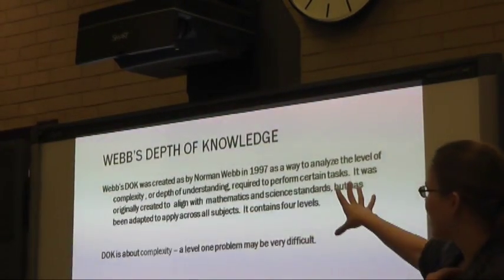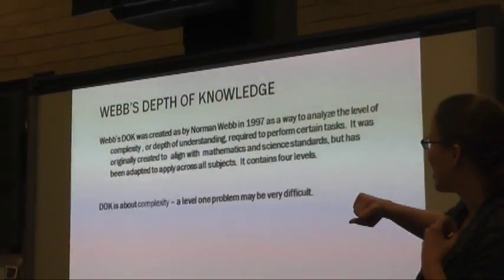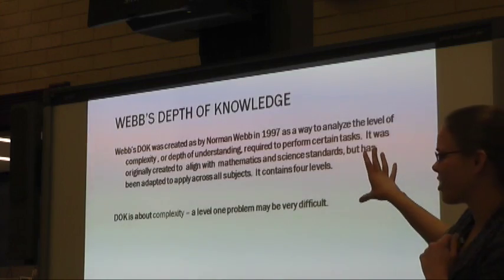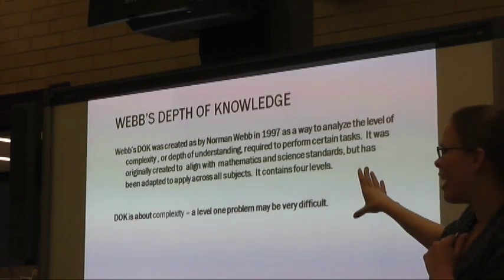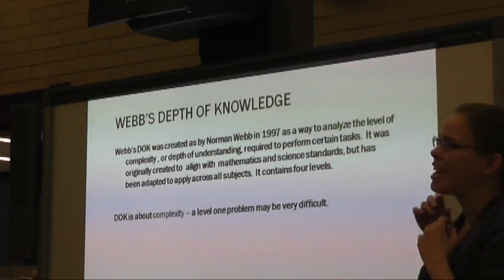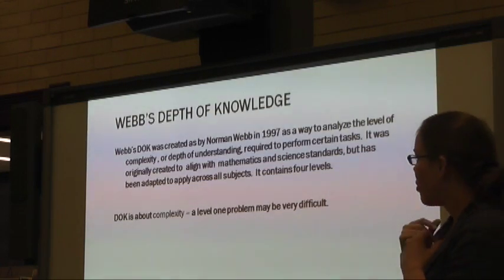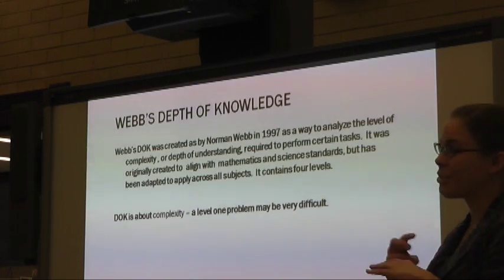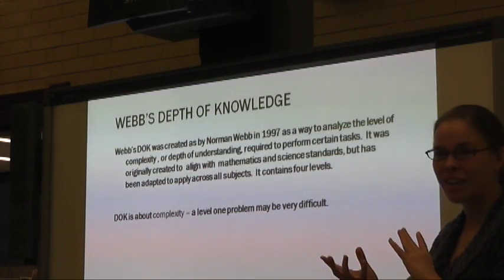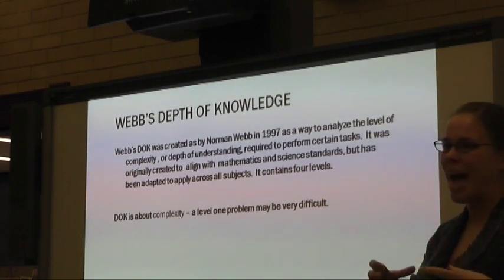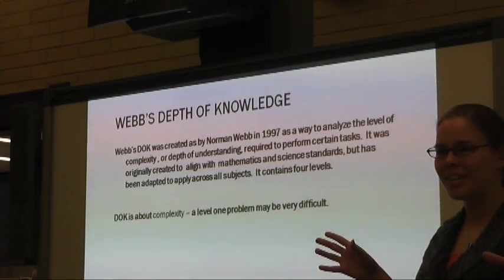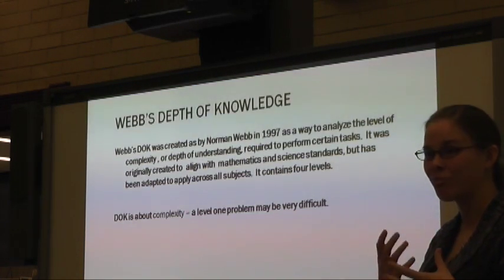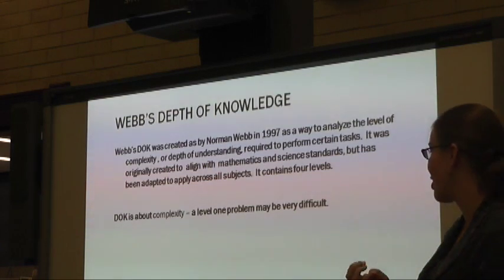So, just a little background, it was created in 1997 by Norman Webb. I apologize, this text looked a lot bigger on my computer screen. But it's a way to analyze the level of complexity or depth of understanding required to perform certain tasks. What's cool about depth of knowledge is that it was actually created for math. They eventually expanded it to talk about all the subjects, but it was created by a mathematician for math. So it's really applicable to what we're doing in our classes.